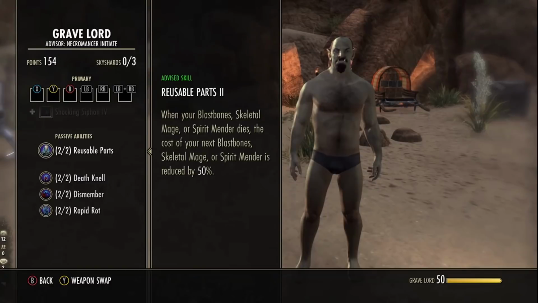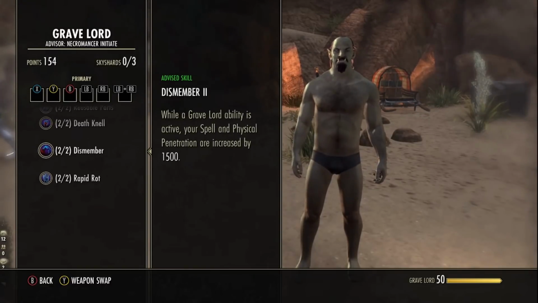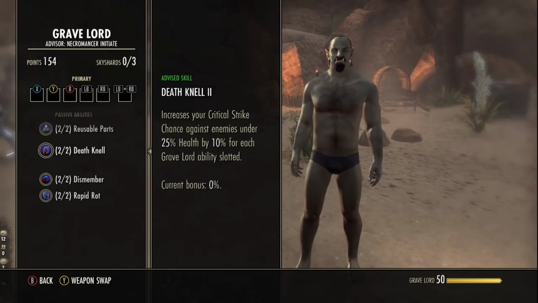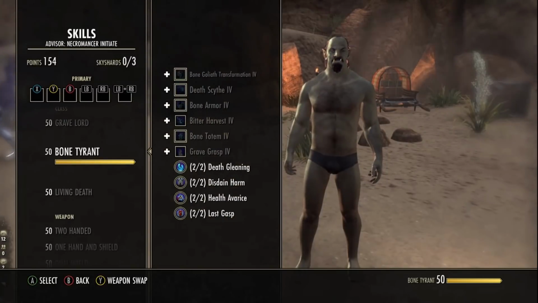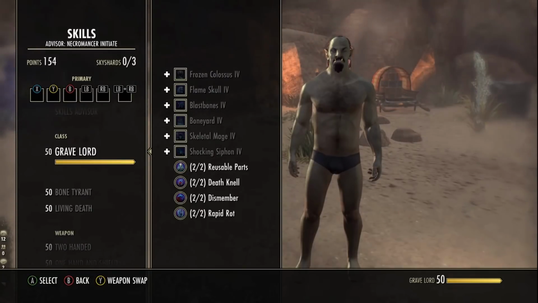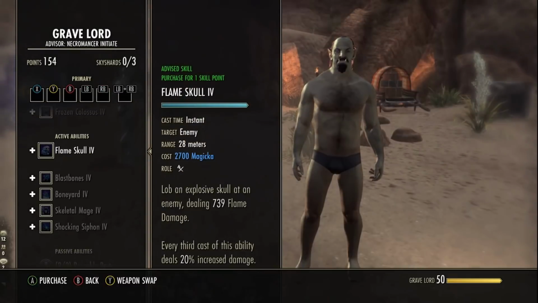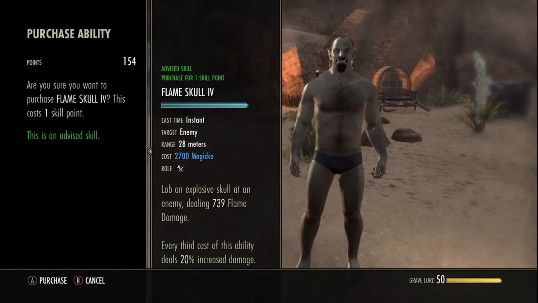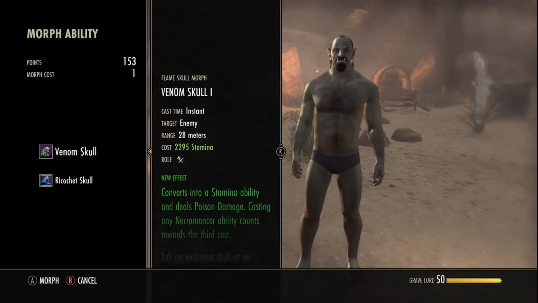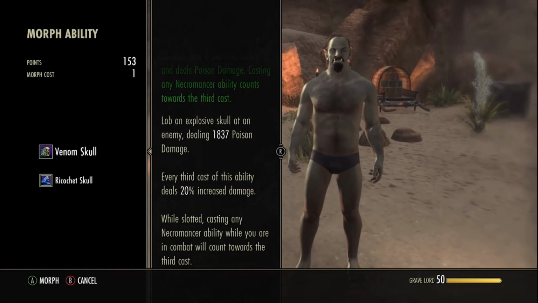But the new classes, Warden and Necromancer, have some of the best passives in the game. And I'm not talking about these passives in general, like the Bone Tyrant passives, Gravelord passives, Living Death. We're not going to go through all those individual ones because honestly they're just nice and they're unique. But where Necromancer stands apart is its passives that you get on each ability. And so each of these skills has its own unique thing.